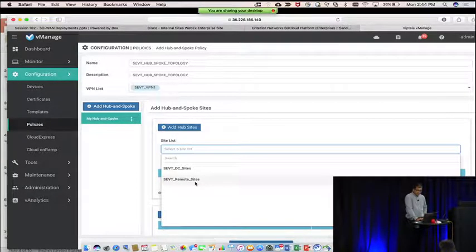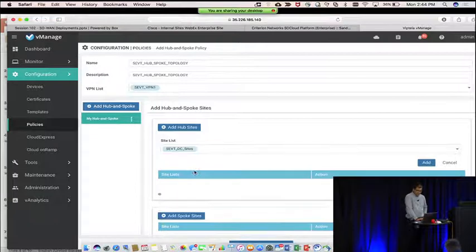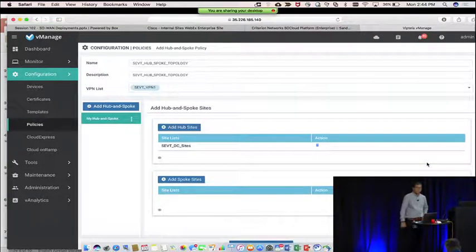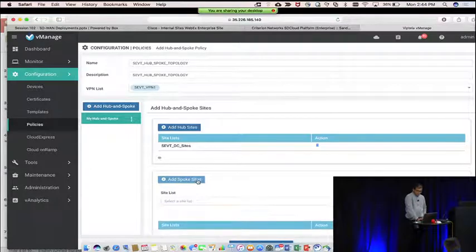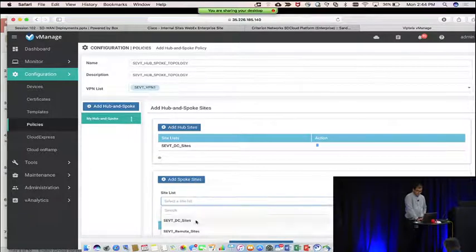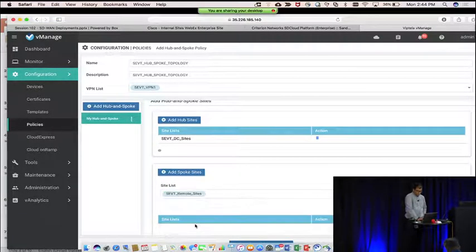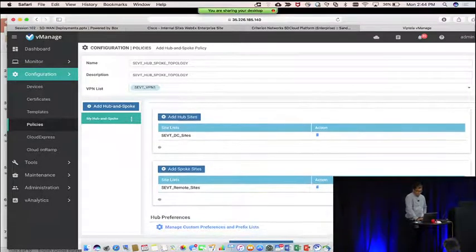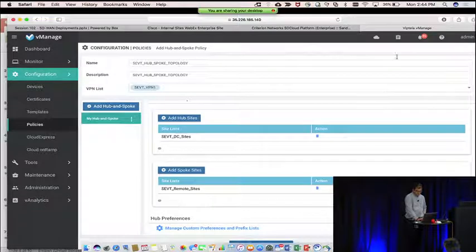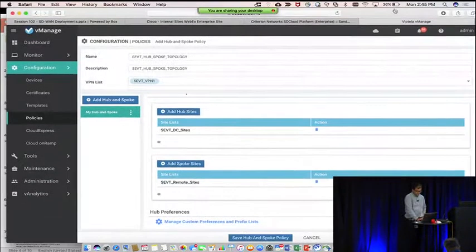Out of the site list that I've defined, I'll pick my hub site and add it here. Similarly, for the spoke, I'll click and pick my remote site. Make sense?